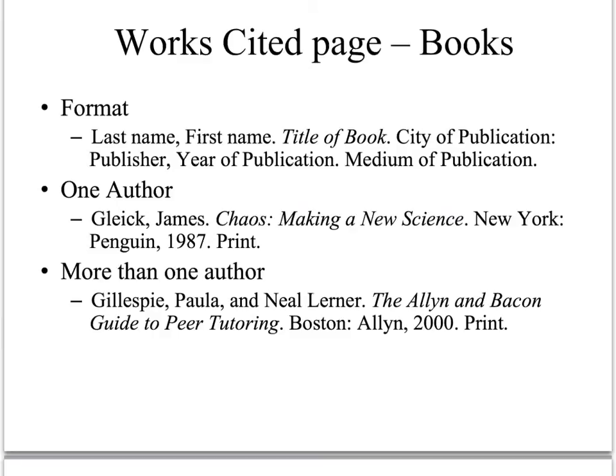So works cited page for books. This is the basic format. We have our last name, comma, first name, period. Title of books in italics. This is super important. It's a little step, but it's very important. Title of books, period. City of publication, colon, publisher, comma, year of publication, period, medium of publication, period. Medium of publication, again, as you'll see down here.